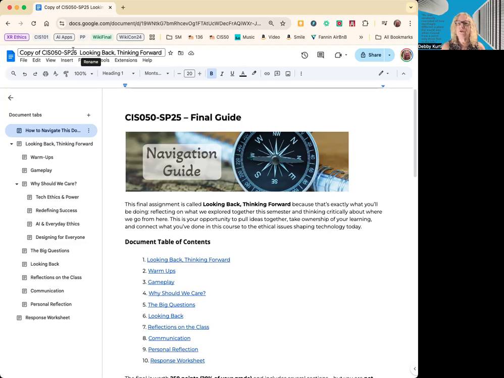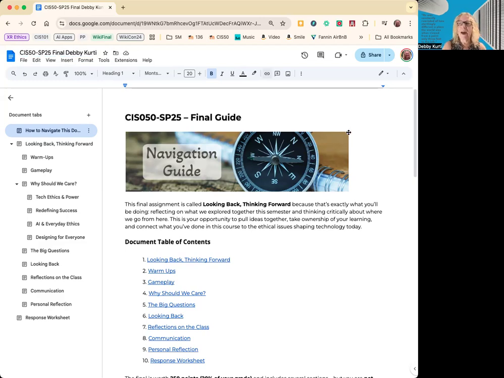And when you do that, what it will do is copy this into your own Google Drive. But there are two things you need to do right off the top. Delete the title and change it to CIS50-SP25. Final, your name. Now, do I want you to actually put the words your name? No, I do not. I want you to put your actual name. I'm only saying that because some people are still putting your name. Do I want you to put my name like this? No, I do not. Put your actual name.